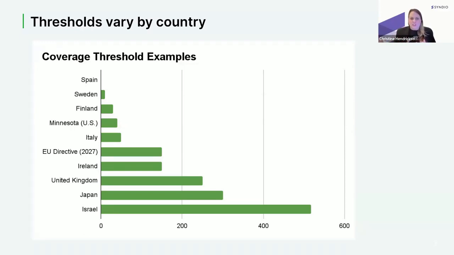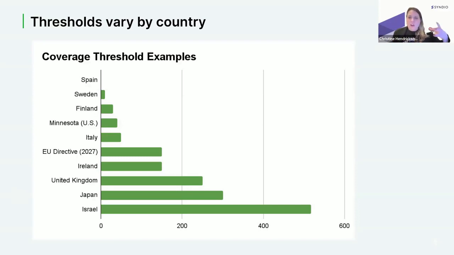And it also changes. So for example, in Ireland, in prior years, the threshold was 250 or more employees. In 2024, it drops to 150 or more employees. And next year, that threshold will change to 50 or more employees. And in some places, it's different based on the kinds of gap that you're seeing. So in Japan, for example, there are some obligations to do reporting if you have more than 101 employees, but the pay gap calculation requirements don't kick in unless you have 300 or more employees.